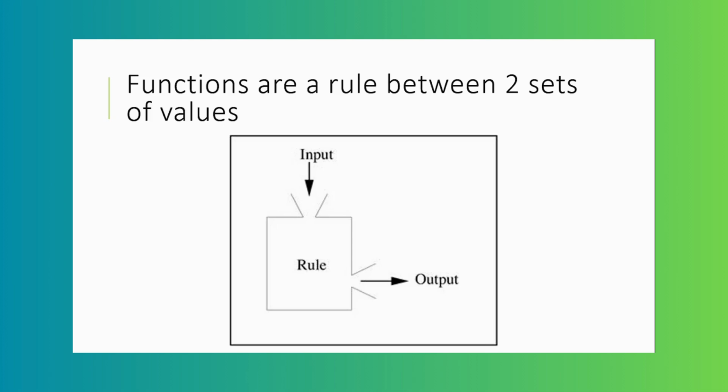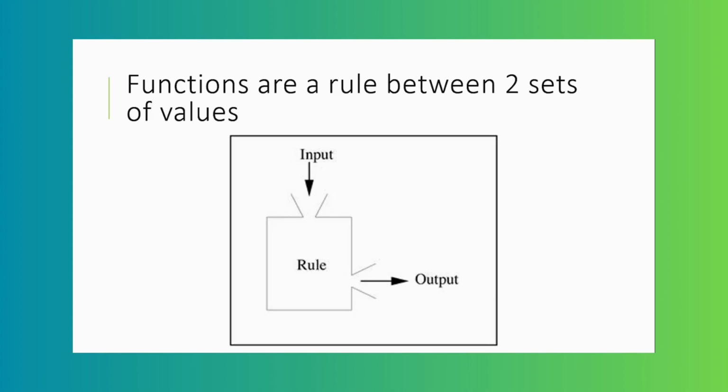Functions and relationships. So the first part that is important to functions and relationships is what is a function. For the context of grade 8 and 9, we're going to say a function is a rule between two sets of values, between the input and the output. In matric, we get very technical with it. Don't worry about it now.